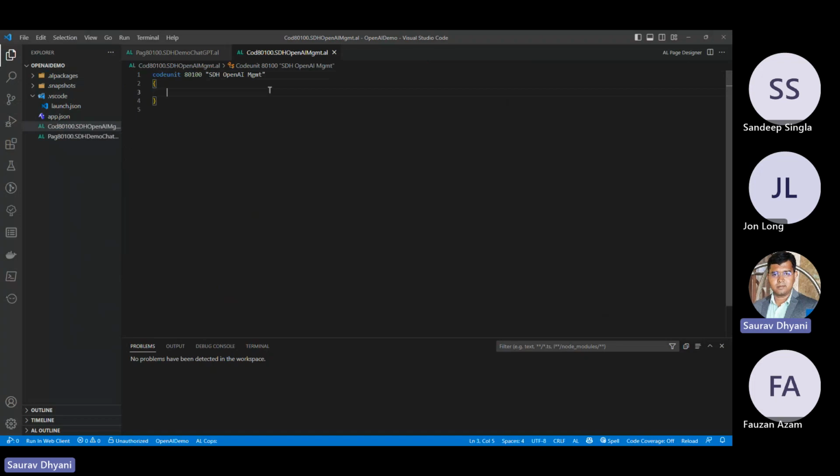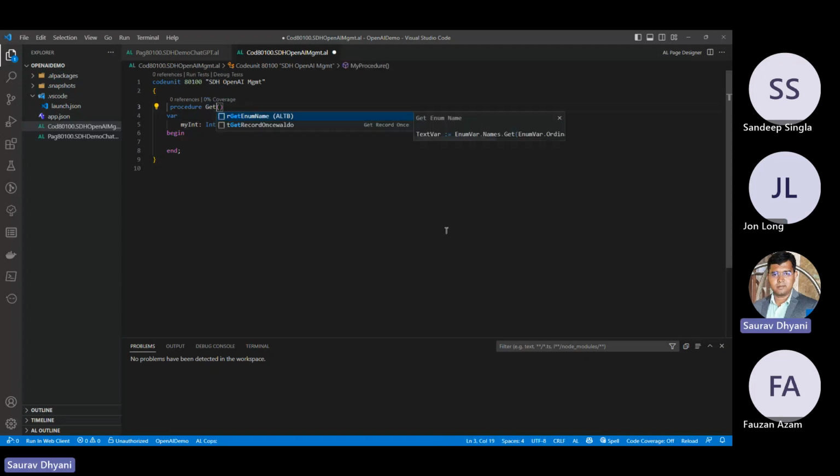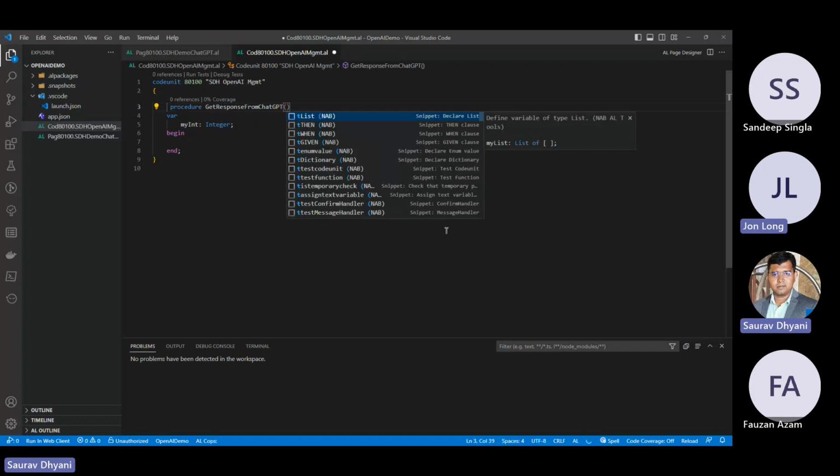Now the first thing that we want to do is pass an input and then set up these parameters as defined in that particular link or article that's available on the web. So let's create a procedure. It cannot be local, and we'll call it GetResponseFromChatGPT.